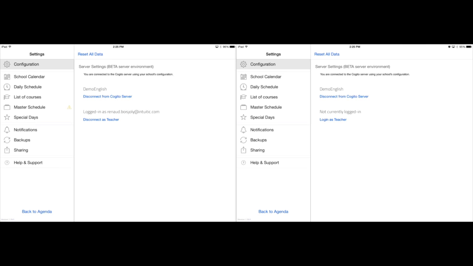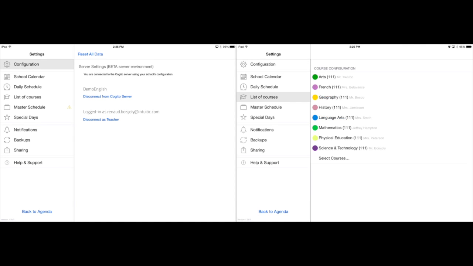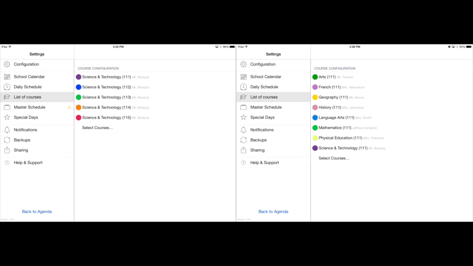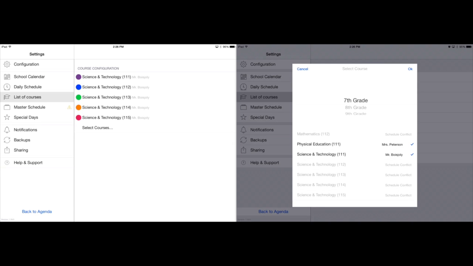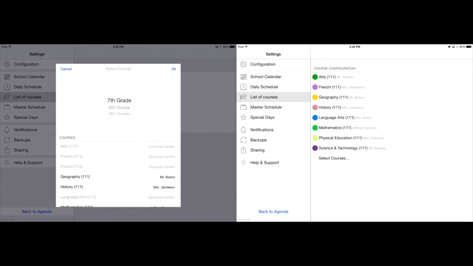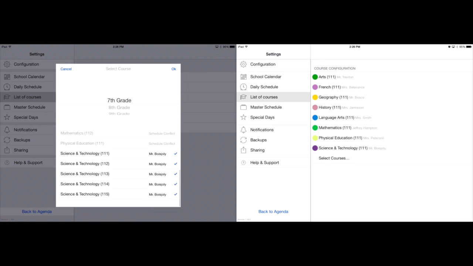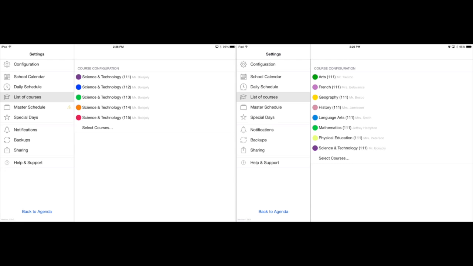Once you're done, both the students and the teachers have to select their list of courses. So for the student, they went to select courses and then they went through the list of the courses and picked the ones that they're scheduled for. Same thing on the teacher's side, except on the teacher's side, they basically select the courses they actually teach. Although you could select other courses if you want to stay aware of when other things are happening. But only the ones where you're the actual teacher and the email matches your email will you be able to share tasks in.